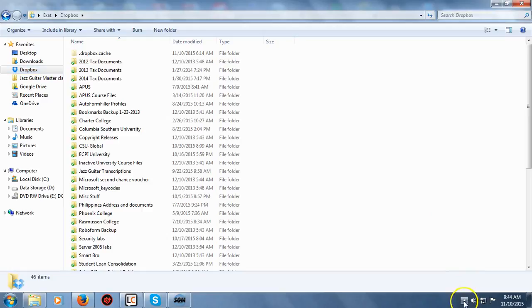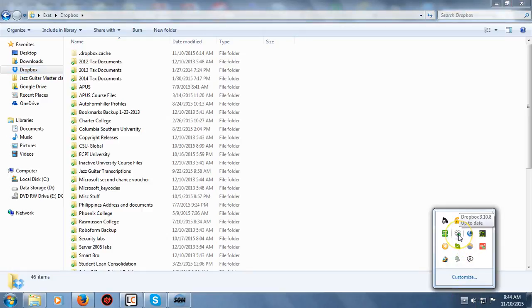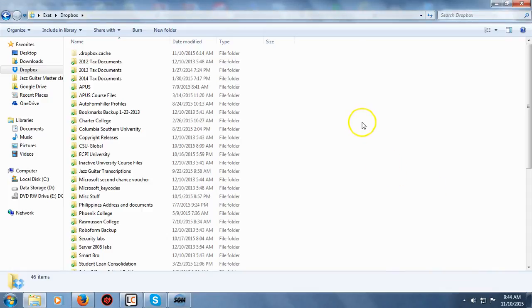All right, so here's my Dropbox right here. Okay, this is my Dropbox application right here. This is also my Dropbox application, but this is where I open it up. Now, I started out with the free account, which is 5 gigabytes of free online storage, and I push everything that's important to me up into one of 3 locations. I either use Dropbox, I use Google Drive, or I use OneDrive. All right, these are all out in the cloud.